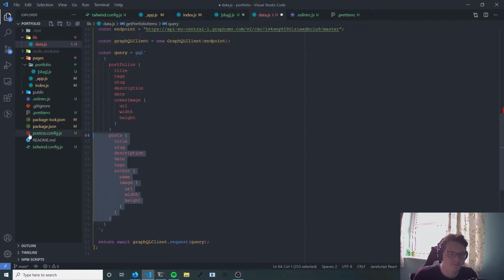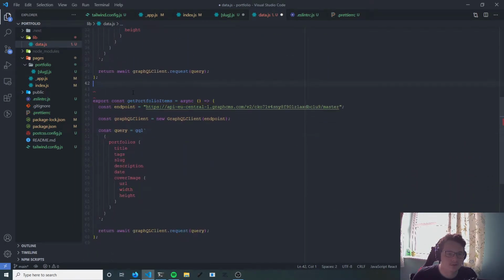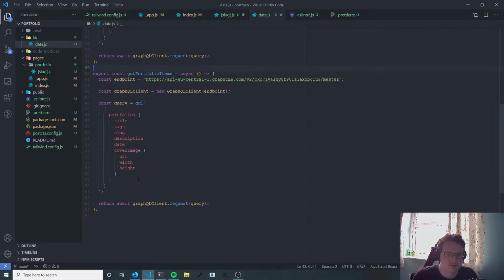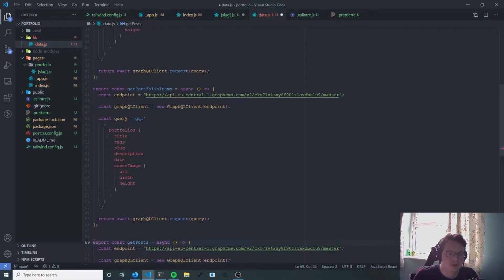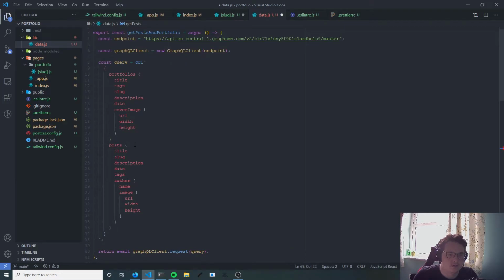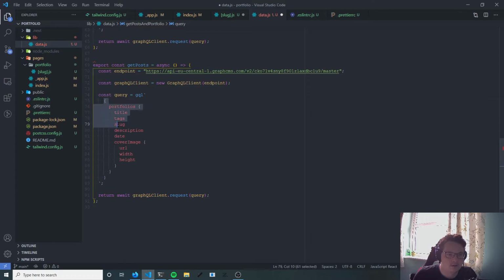So getPortfolioItems, we're literally doing the exact same thing, except we're not having posts. And then what we can do on here is getPosts, and we're just going to have the posts and not the portfolio items, like so.